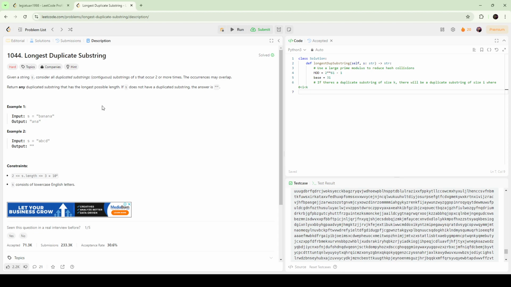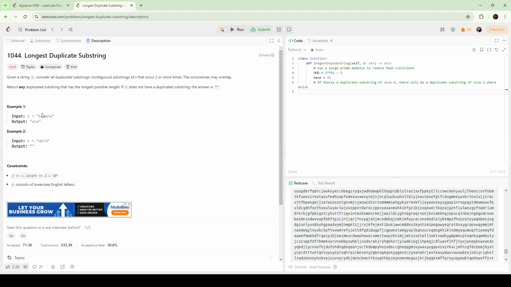And then for each middle point, we will use a function to determine if there's a duplicate substring of size equal to the midpoint. Okay, so you understand what I'm saying, right?